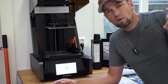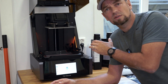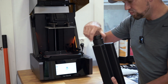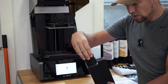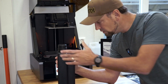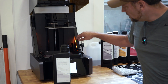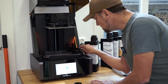We print layers in 50 microns in this case, but you can set all of those things up using Blueprint. Over here you can see a kind of shutter — you put the bottle upside down inside the printer. There is a closing valve underneath the first cap, and then if you take the second cap off, whatever resin you have left after printing you can pour back into the bottle. Once the bottle is upside down, it will automatically fill the tub and you are ready to start printing.